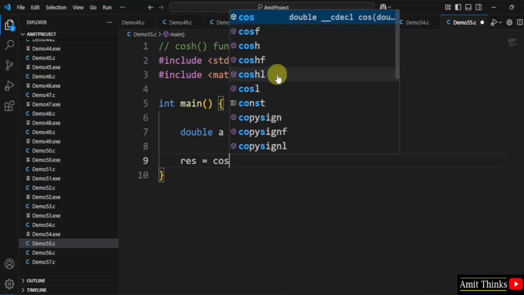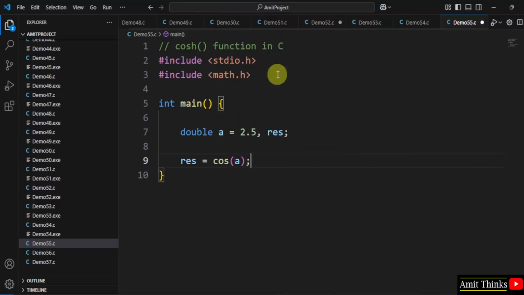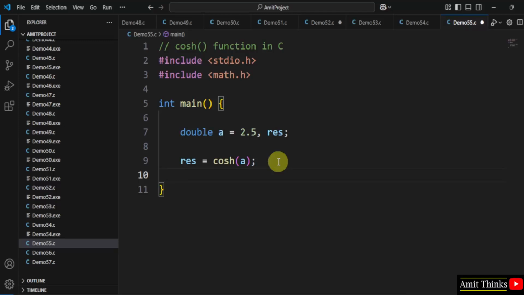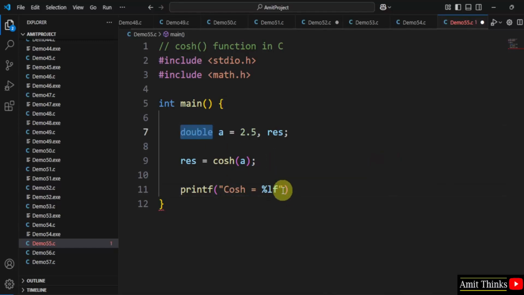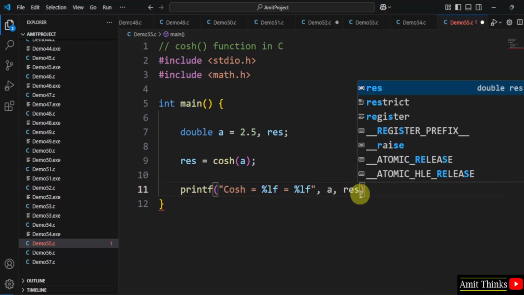Under the output mention the value of A here to return the hyperbolic cos. Mention cosh and then print it. Cosh is equal to percentage lf because we have double here, and after that mention A, res. Okay.